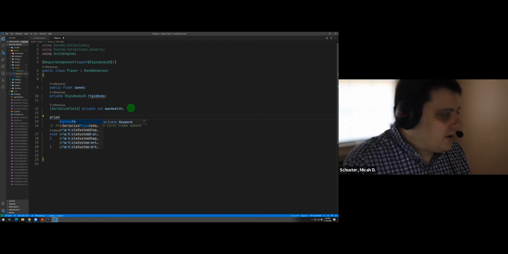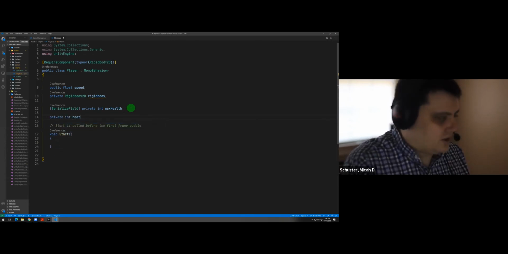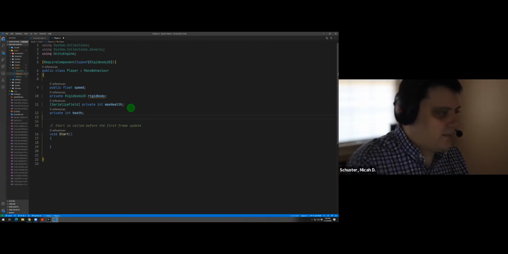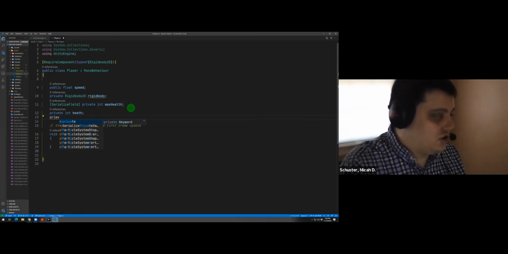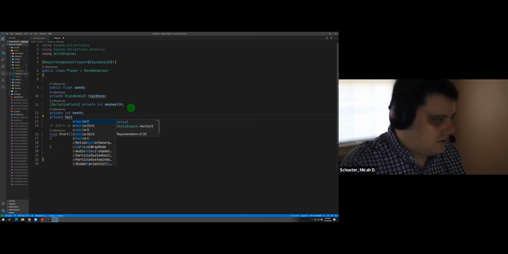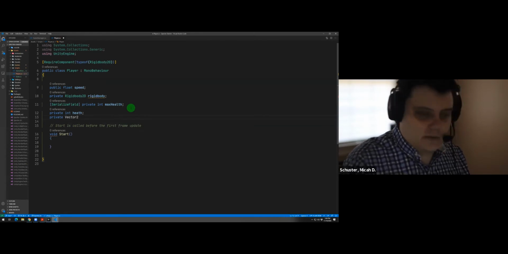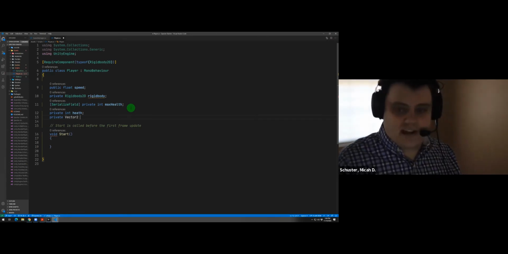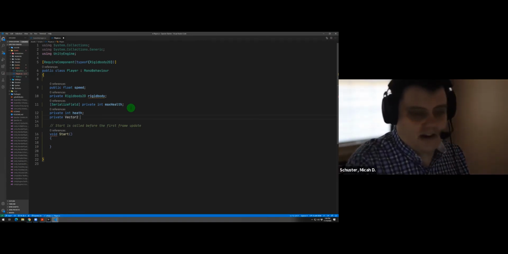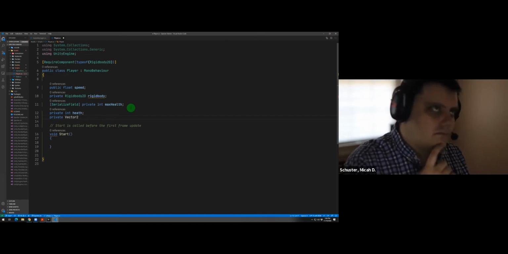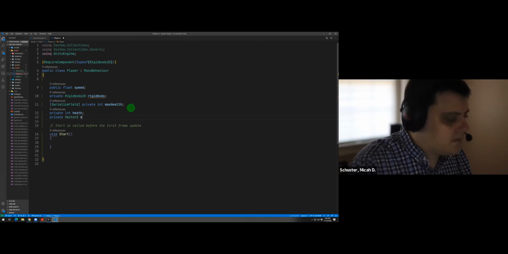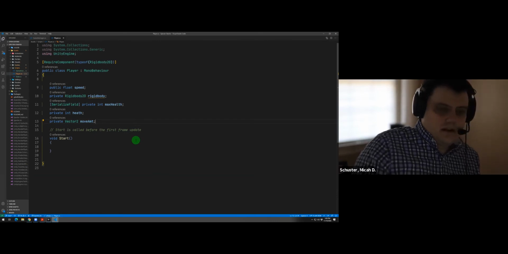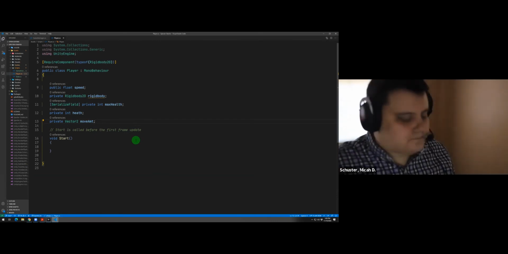Let's say we want a private int for the current health. I'm just going to call that health. So whatever the current health of the player actually is compared to the max health. And then we should have a Vector2. This is going to be our movement at any given point. So if we're holding up on the keyboard, this Vector2 will represent an up vector. No, I think it's just the up vector, the way that we're going to code it. I'm going to call it moveAmount or something. That can be private. No one else needs to access that.